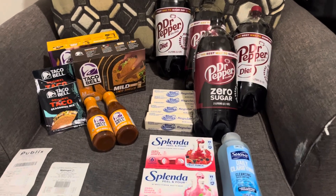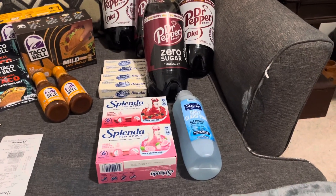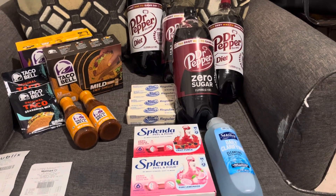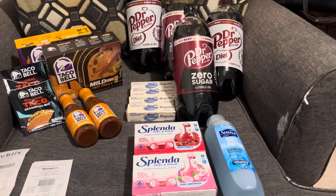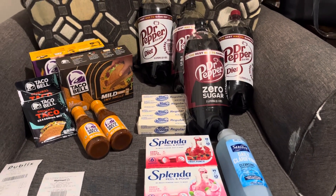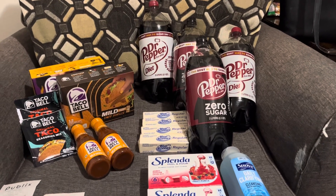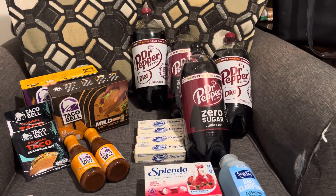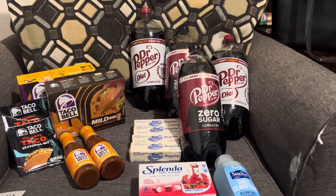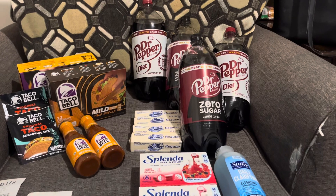Here's what I got back. I got back — I'm kneeling because my back is hurting today — $2.88 from taco supplies at Checkout 51. Make sure you have your offers in your apps before you go to the store. $6 from Ibotta for the two Splenda Peel and Pour. $0.93 from Fetch gameplay — since we can't spin the daily wheel anymore, I got that from getting to Las Vegas on Monopoly Go. That's what you do on rainy days or when you don't want to get out: take a survey, play a game, watch a video on Shopkick. I got back $1 for the Suave on ShopMium. $2.75 for the taco shells and seasoning from Swagbucks. The equivalent of $7.90 for my four Dr. Pepper and two Taco Bell sauces on MyPoints.